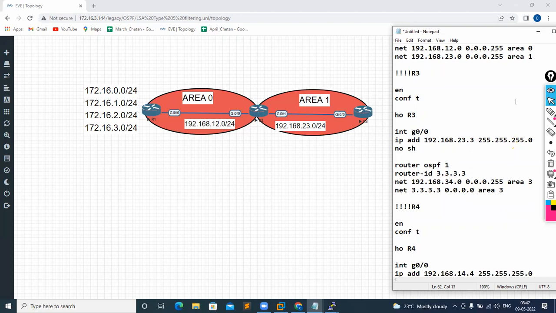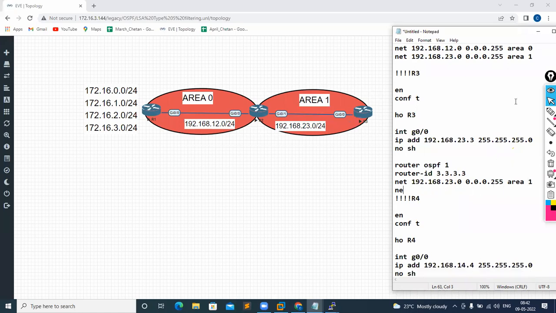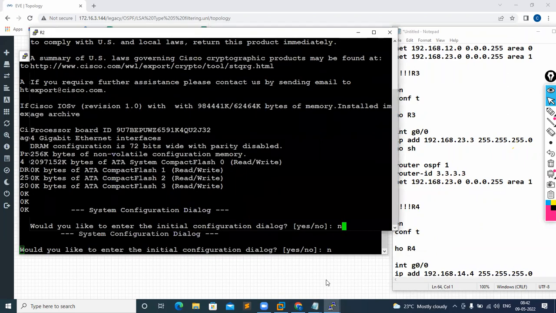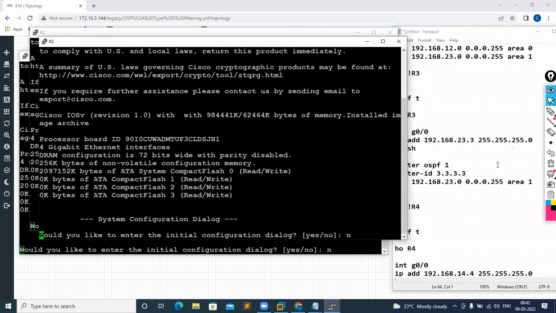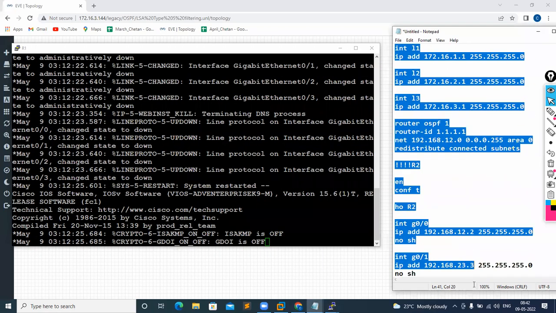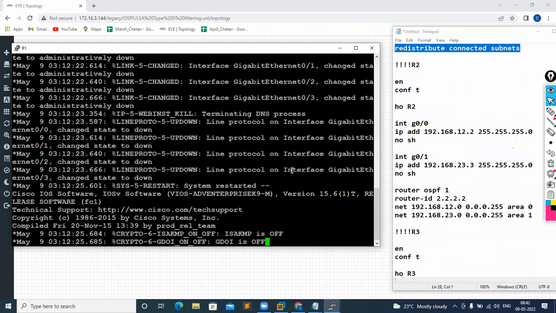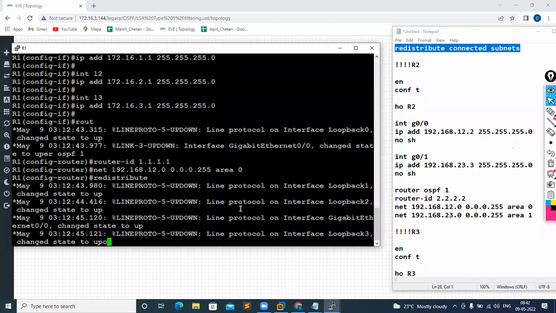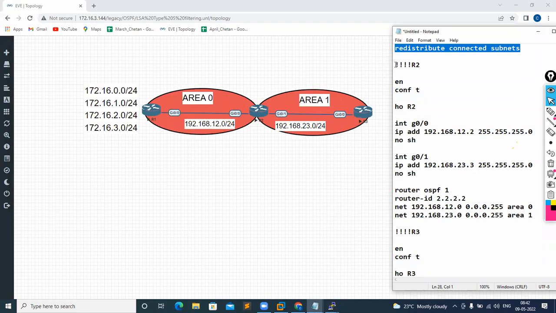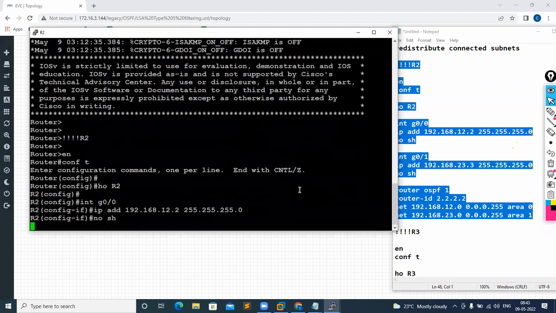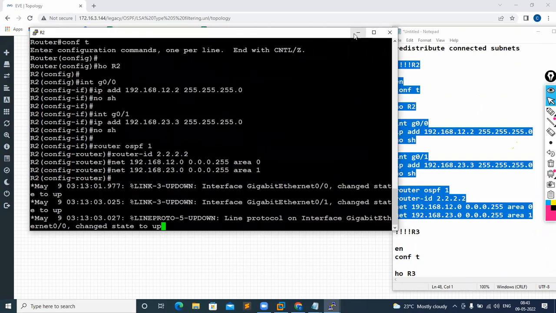Enable OSPF 1, network 23.0, area 1. Let's copy paste on R2 and on R3.